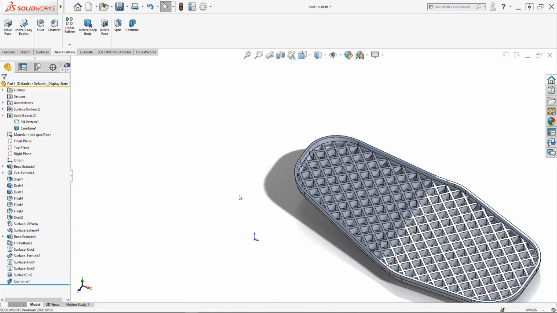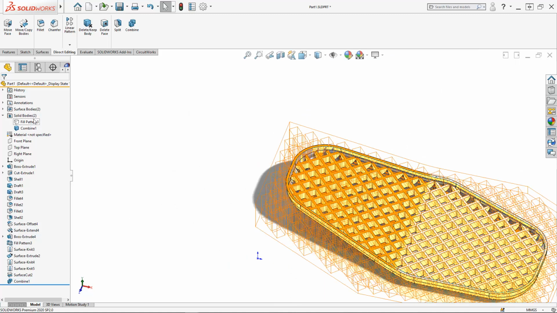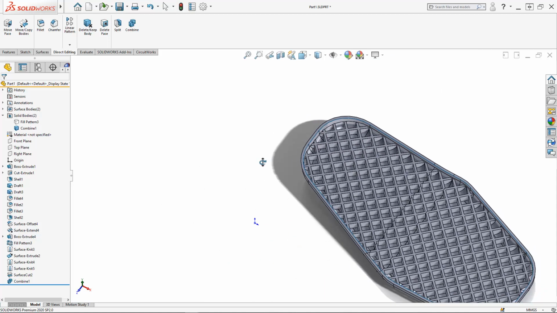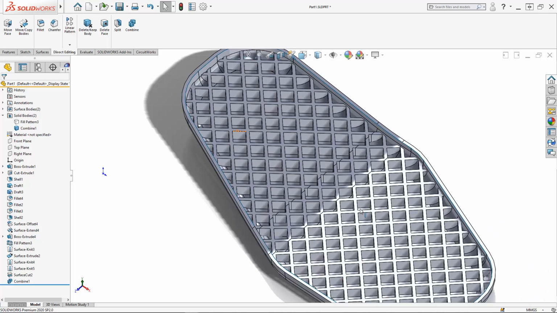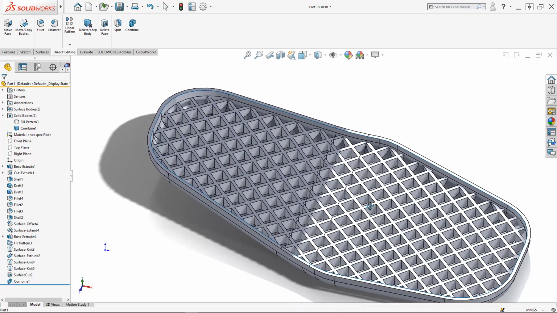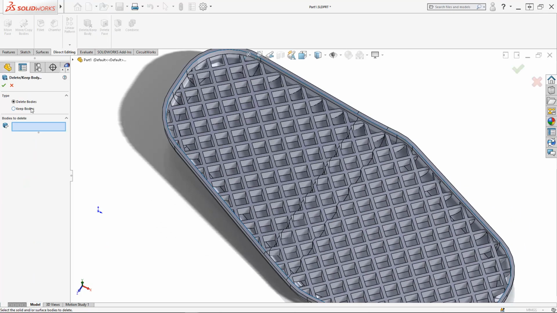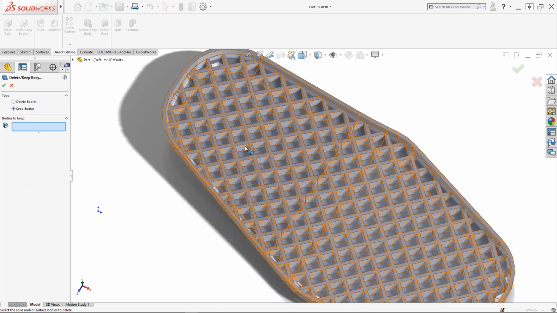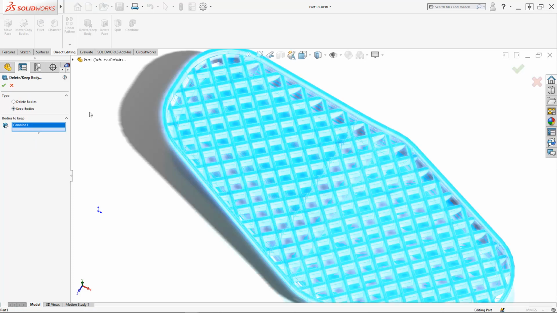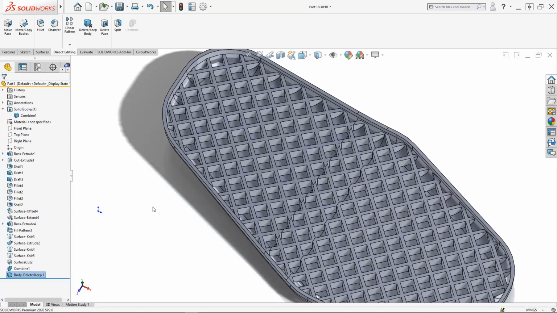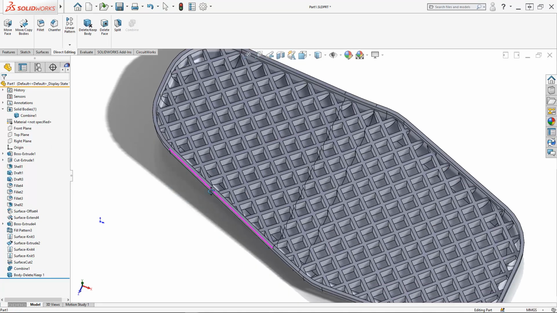Okay, and that's me more or less complete, but we do have some extra bodies and surfaces in the background that are maybe a distraction to us later on, or they might upset our mass properties or any other functions there. So I'm going to just tidy the model up with a little delete body, but in fact use keep body, because this is what I want to keep. I'm going to bin everything else. So we hit OK, and now I've just got one solid body here.